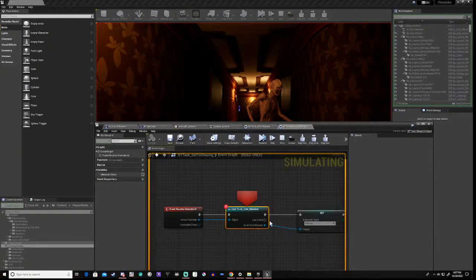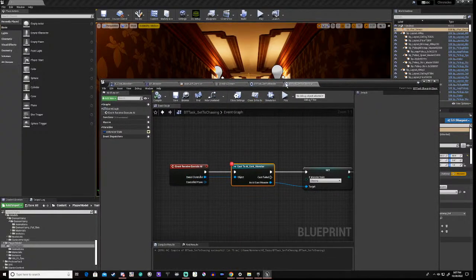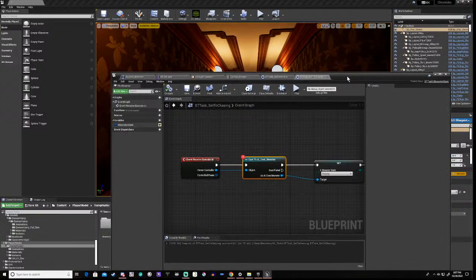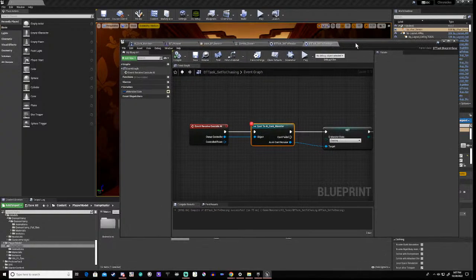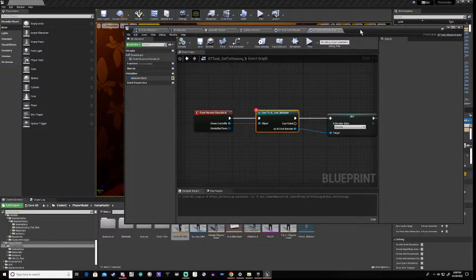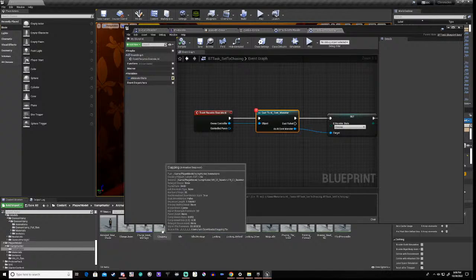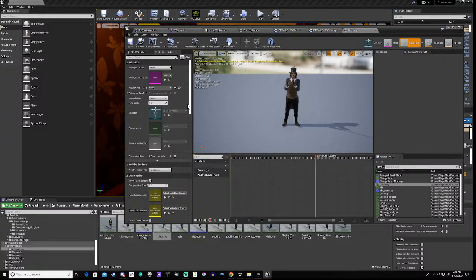And there it's fired. Right, I'm guessing that there's something wrong with that animation. So what I'm going to do here is I'm going to go clapping, right?